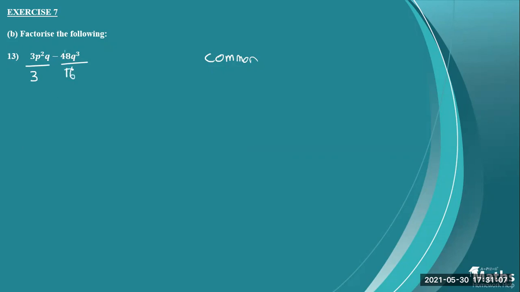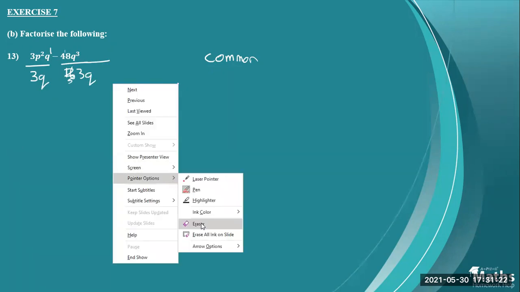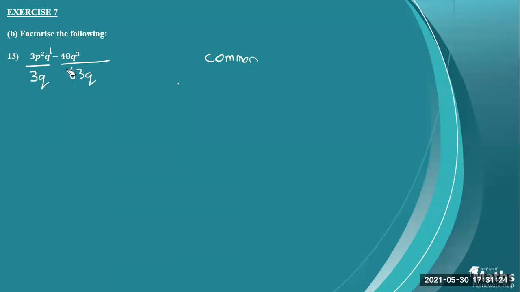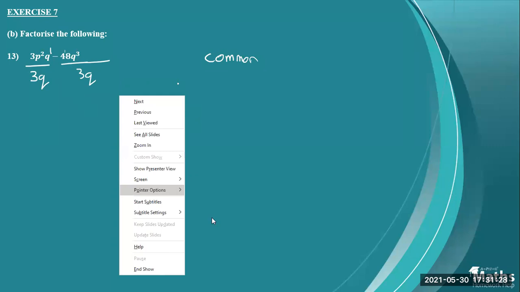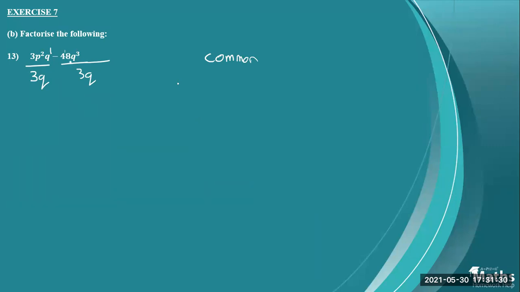Okay, I wrote the answer now. But we can divide 3 in there. Yes. What else is common? I can take out 1 Q and I can take out 1 Q there. Okay, I don't want the scribble there. I wrote the answer there, but that's what you must do with a calculator. I just did it with my pen. So you always check if you can take something out or not.